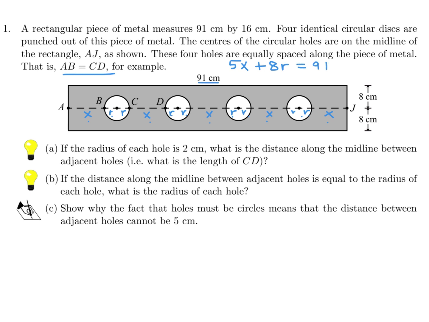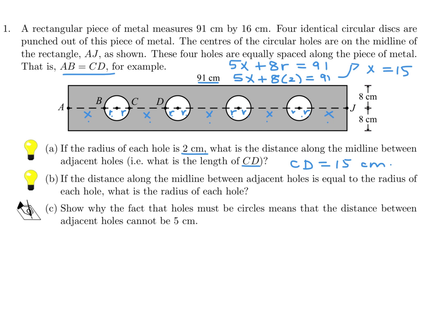Okay, so now we can go in and plug in that 2. So they told me that the R is 2, so that is very helpful. And then you just solve for this, and I'm sure you're more than capable of solving that. And when you do, you get X is equal to 15. So they're asking, what is the length of CD? Well, CD is 15 centimeters.